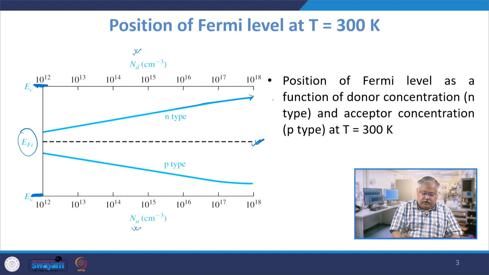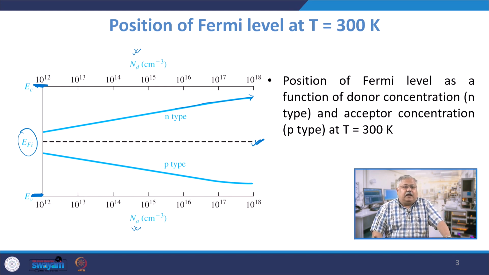So, it starts moving towards the conduction band edge, and this is an interesting phenomenon. It comes from the first principles that, with the temperature fixed at 300 Kelvin, as the dopant ions go on increasing, more and more valence electrons are contributed to the conduction band. And since the Fermi level reflects the probability of finding the electron, obviously it moves up. Similarly, for increasing acceptor ion concentration, it goes down.